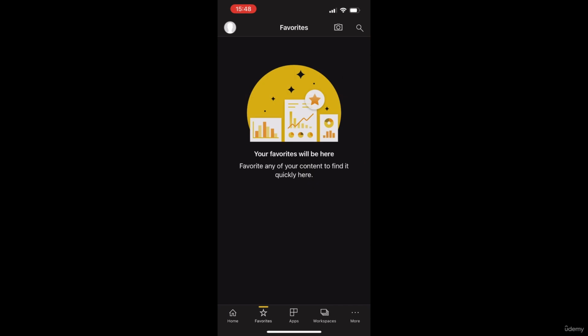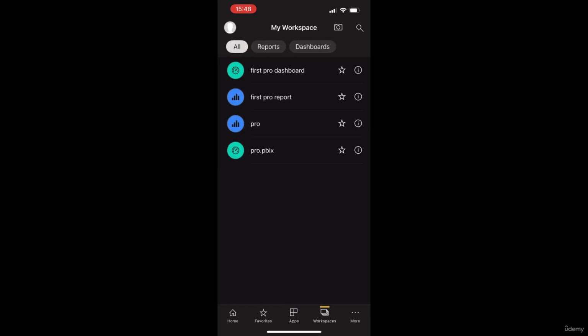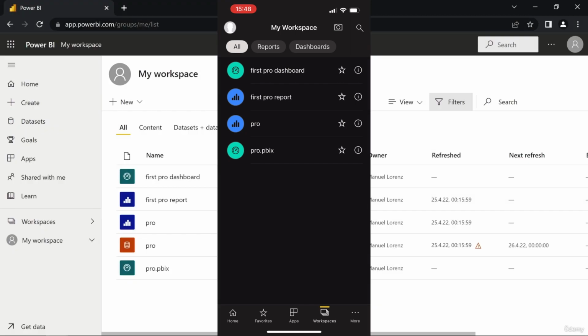We can skip the favorites here as we don't have any favorites. Same applies to the app screen as we unpublished our app. Well, it is not displayed anymore, but the workspaces option allows you to quickly get an overview of the workspaces you have. Currently, we are in our workspace once again, and if you quickly look at the Pro page of our workspace, which you can see right here now, well, then you see that besides the data set, which cannot be accessed in the mobile app, we have all the same data in exactly the same order.